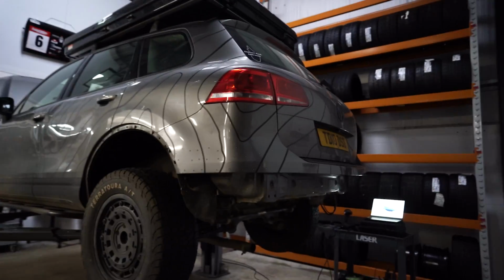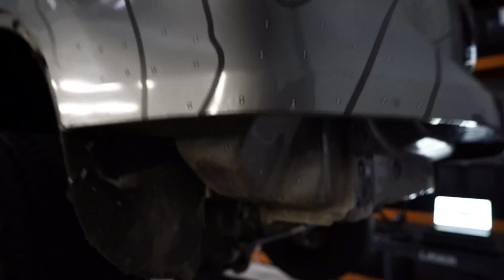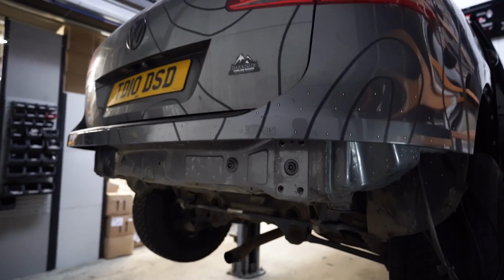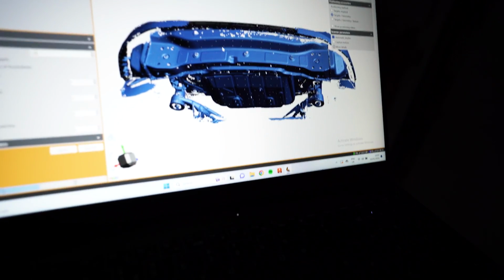So, quick update on the 7P. As you can see from all the dots and probably the GoPro footage already, Harry's done quite a bit of scanning on this to scan the full rear end, and that will allow us to mock up and draw the tubular bumper setup that we're wanting to do. And then this is what comes out the other side.